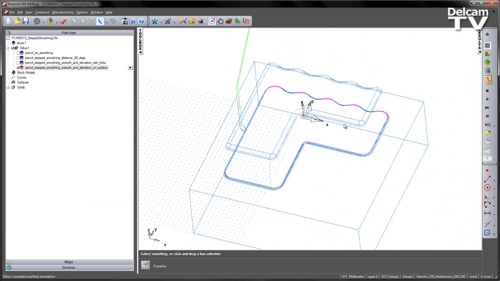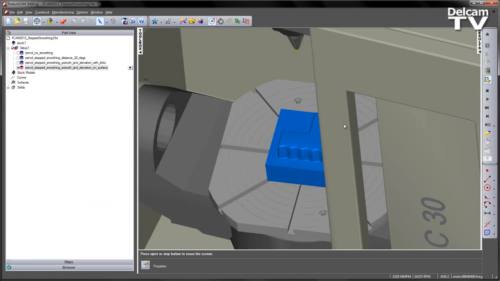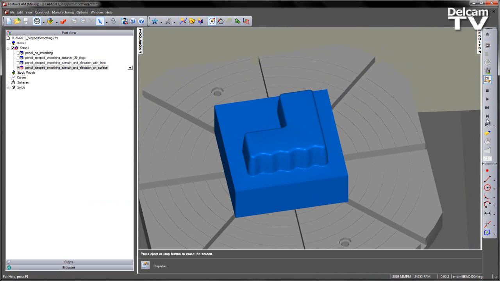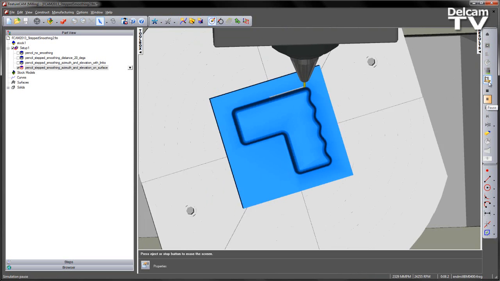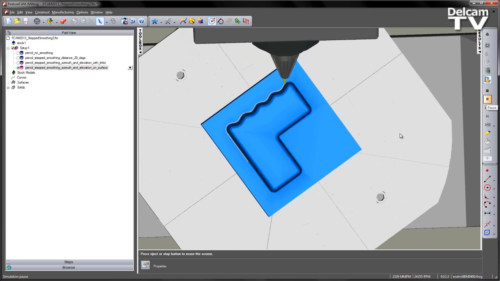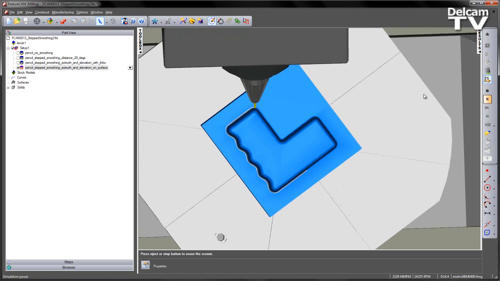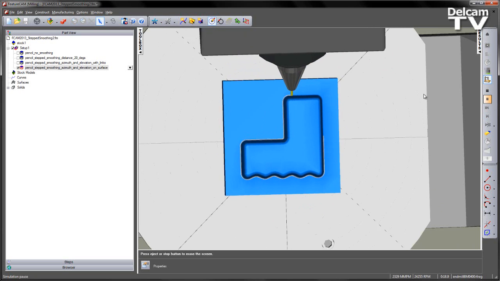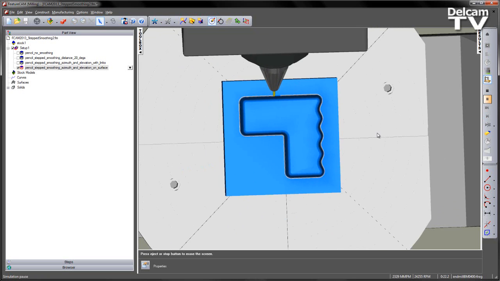If I do this as a machine simulation, we can see the tool is always in contact with the material. So we get the transition, trying to minimize the rotary motion of the table as we work our way around the part.